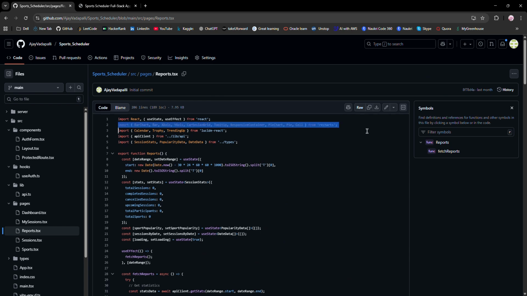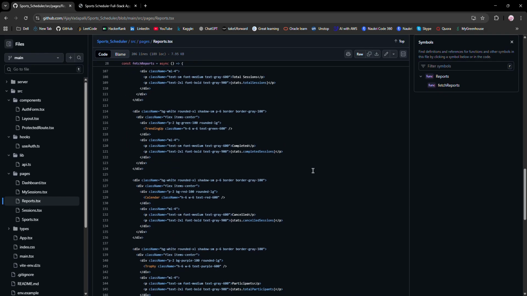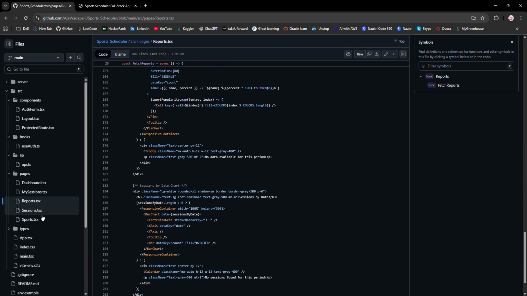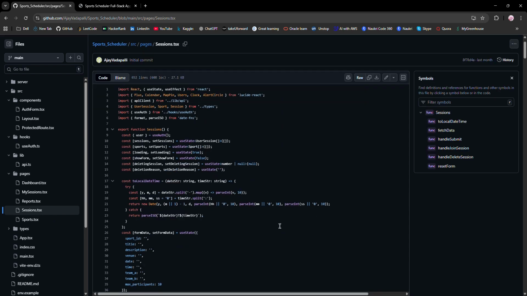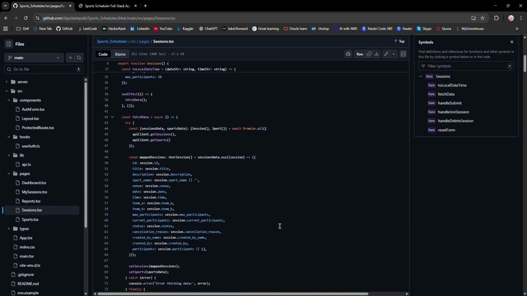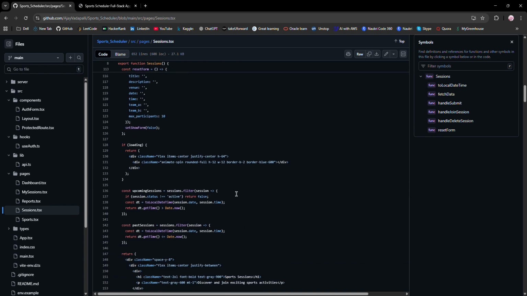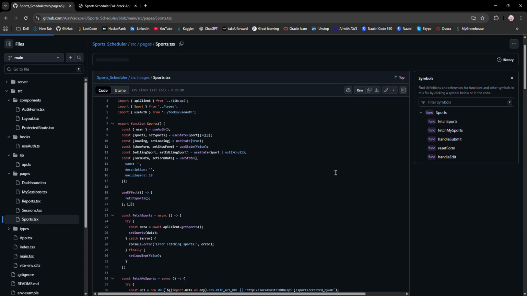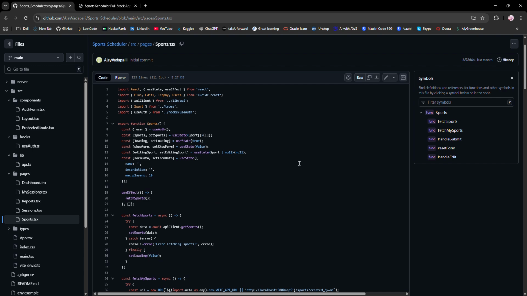I imported Recharts, which is used for data analytics and data visualization. Coming to the sessions, all the sessions are shown for different players. Coming to the sports section, the admin can create a new sport, but a player cannot create a new sport.